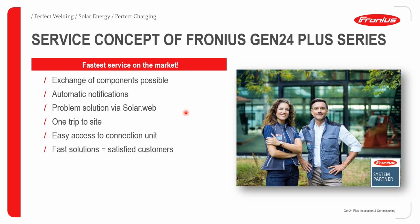You will get an automatic notification. Your problem solution can be done by SOLAR.WEB. This will then lead to one trip to site, so you don't have to go multiple times to site to do a service. We can just go in one trip and that's it. There is easy access to the connection unit for the installer, so you don't need any special tools to remove the power stack. And again, with a fast solution, we can make sure that our customers always remain satisfied.